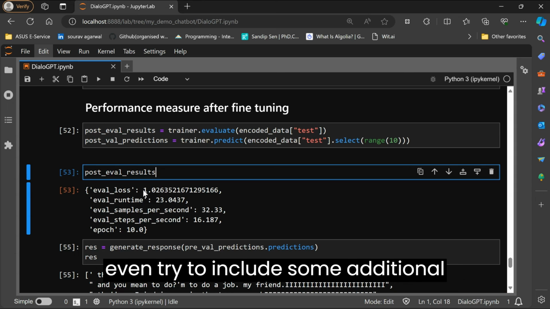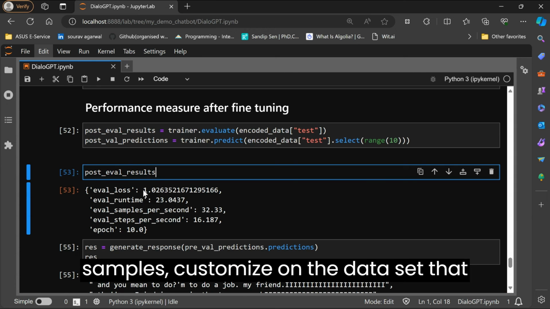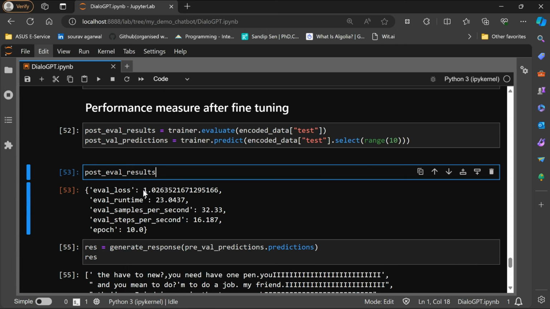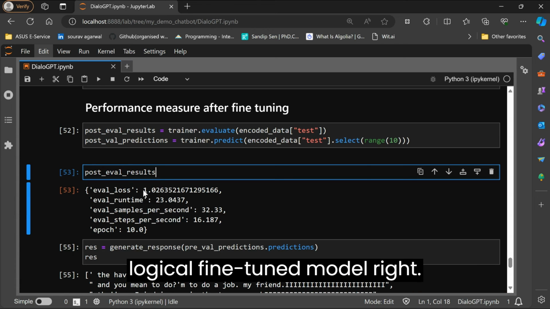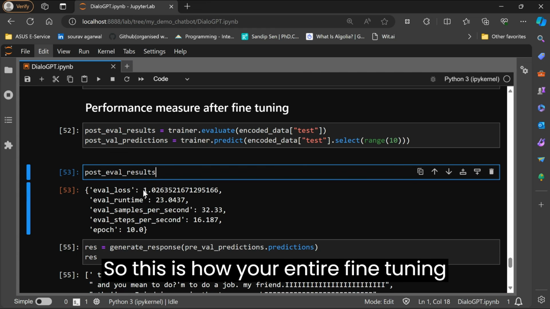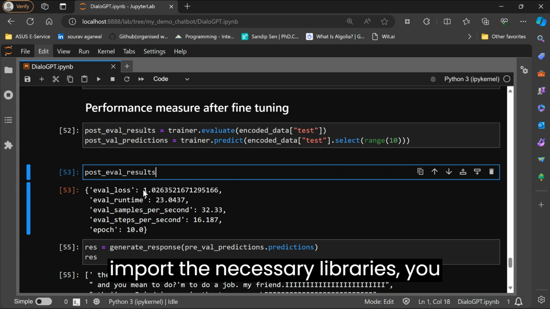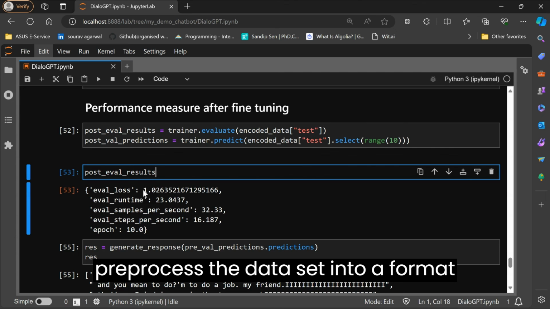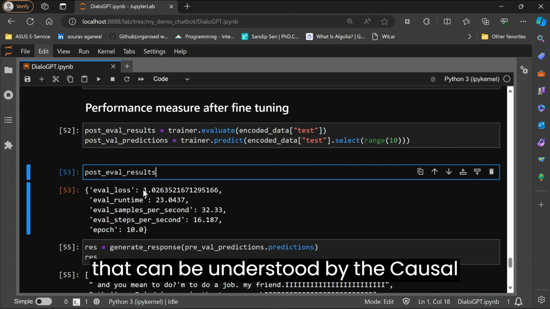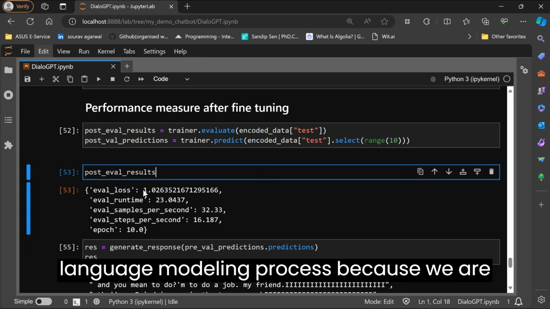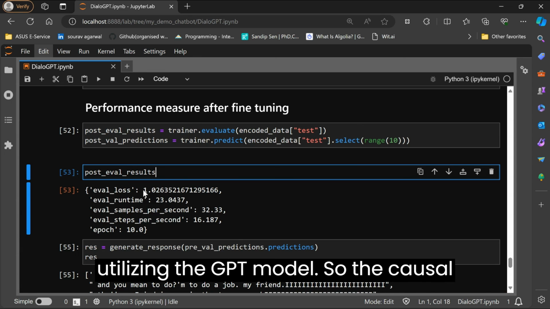You can even try to include some additional samples, customize the data set that we have, and create your own fine-tuned model. So this is how your entire fine-tuning goes. You take a data set, import the necessary libraries, and pre-process the data set into a format that can be understood by the causal language modeling process, because we are utilizing the GPT model.